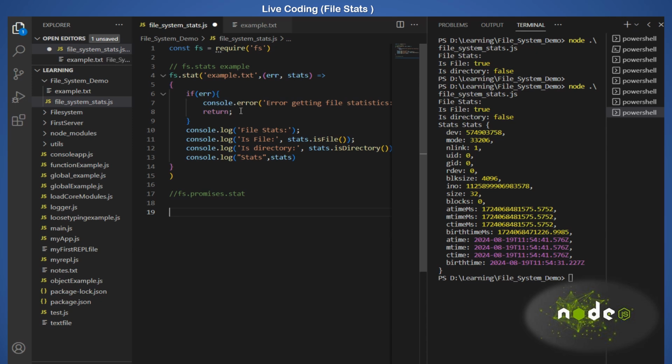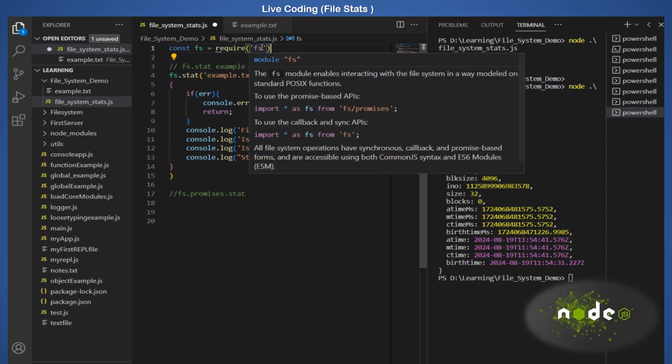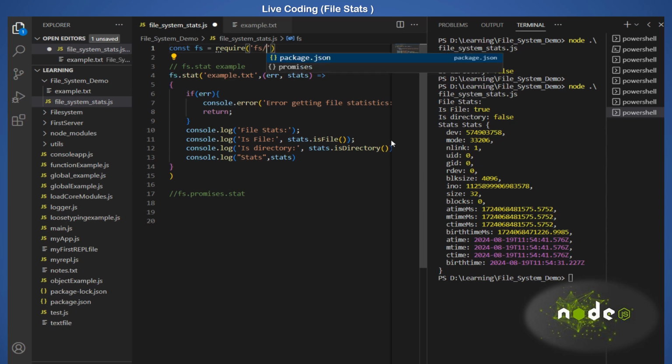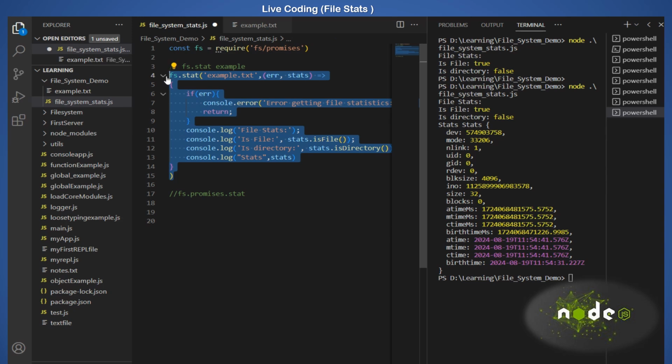So here let's try the same code. fs modules are already imported, but for this we need to import its promises as well. So what we will have to do is put promises. You can see the promises. Let me comment this code for now.